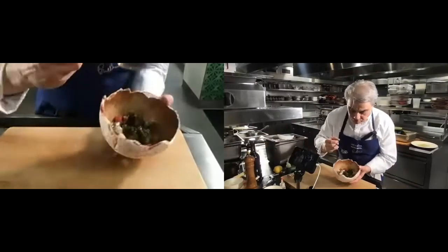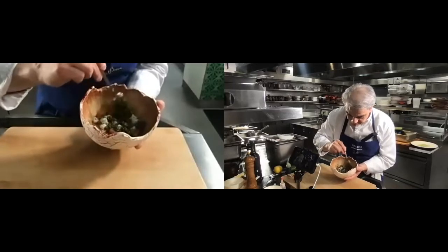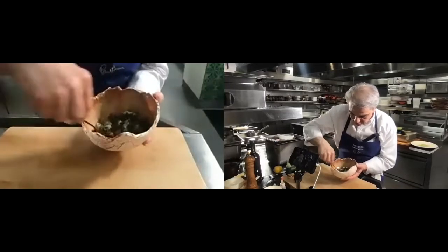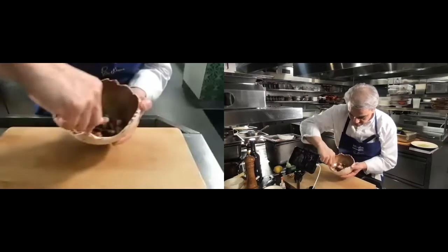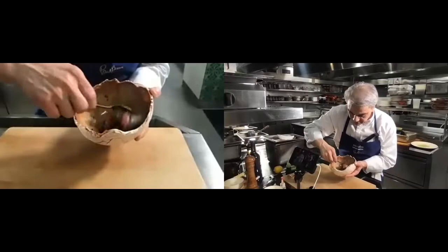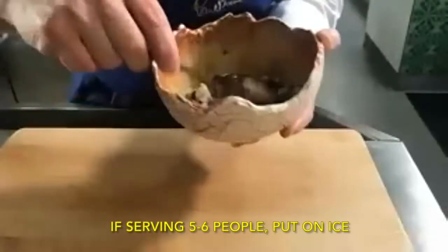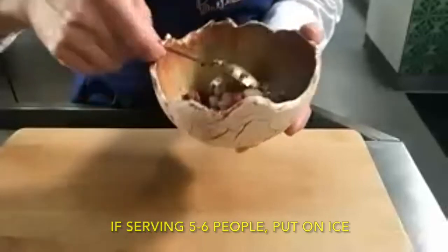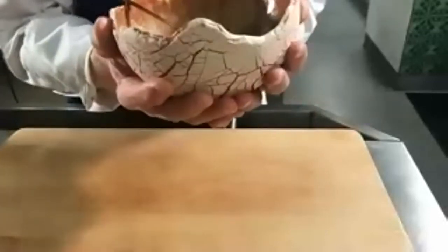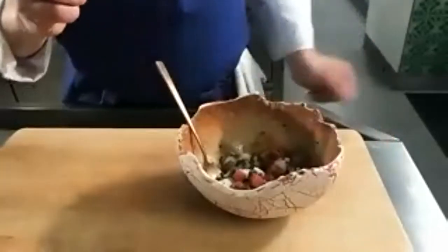So now what we're doing is just go left a little bit, stir it a little bit. Okay. And now we're going to go gently, not breaking anything, just move it. Now, by the way, if you do this for 5-6 people, you want to put this on ice. That should be on ice. So now I'm going to season it. Salt and pepper.